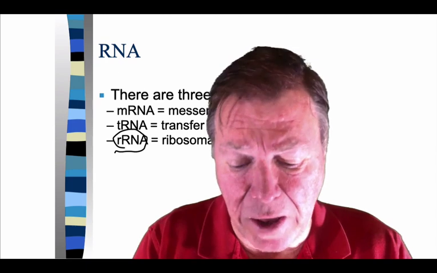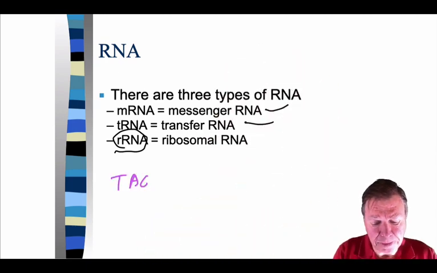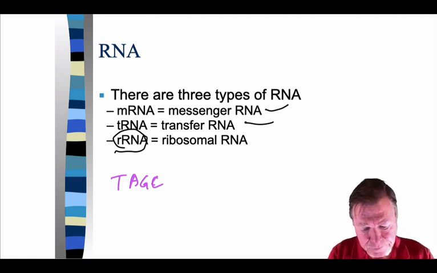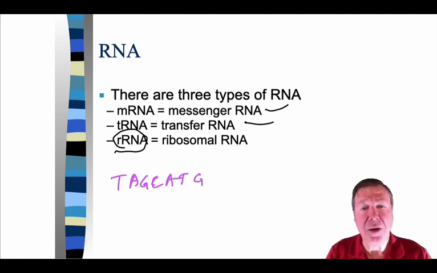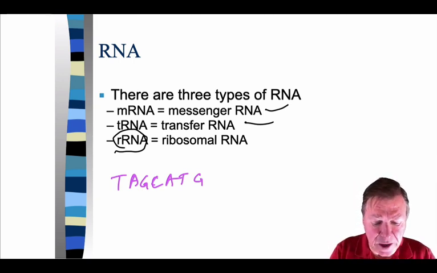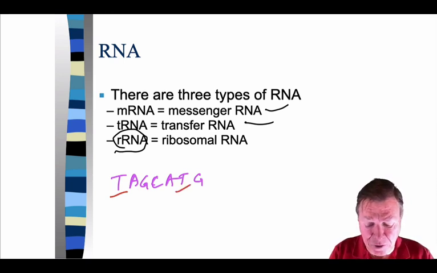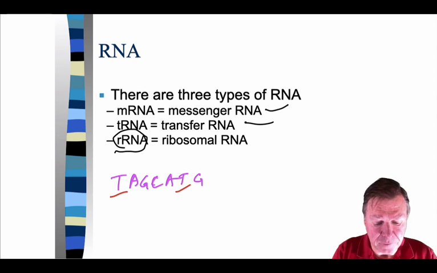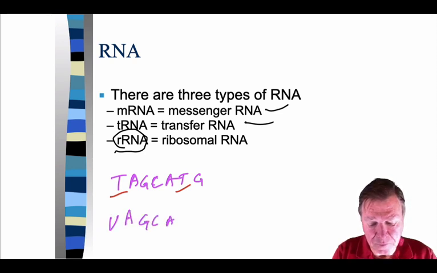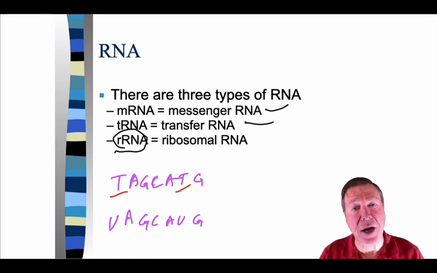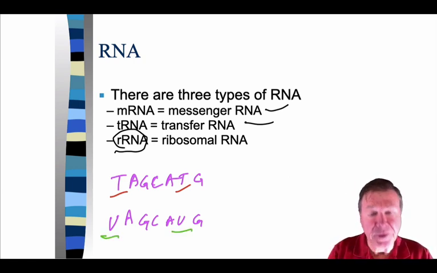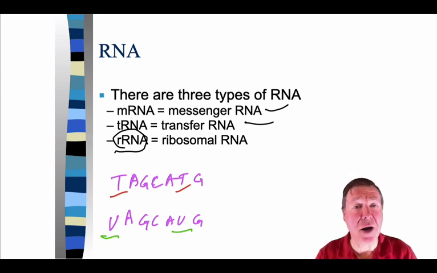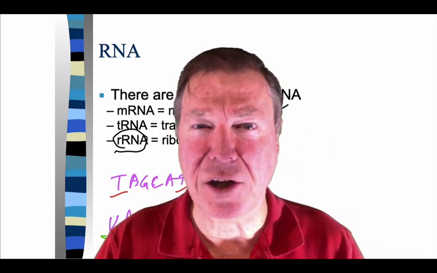There is uracil, which, by the way, makes a great test question. If you see a strand of letters, is that RNA or DNA? It has to be DNA because it has T's in it. On the other hand, if you were to see a strand with U's, is that RNA or DNA? Well, because there are U's, it has to be RNA. You can tell if it's RNA or DNA. If it has a T, it's DNA. If it has a U, it's RNA. It makes a good test question.